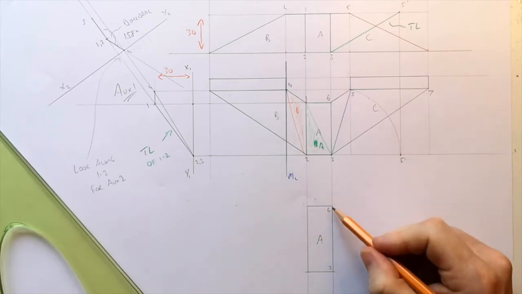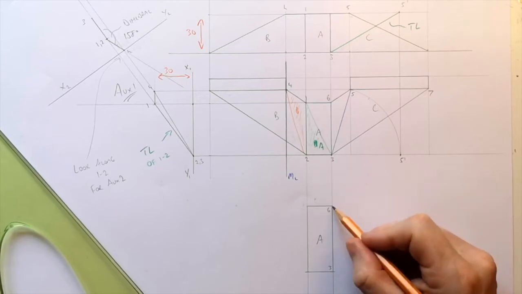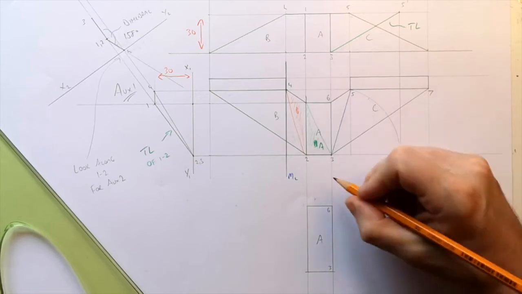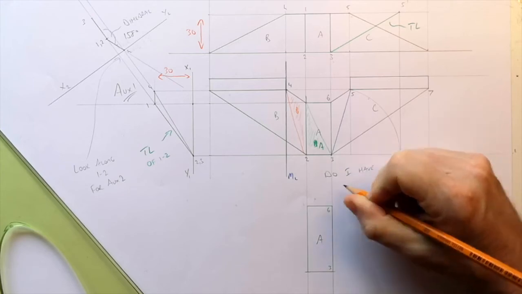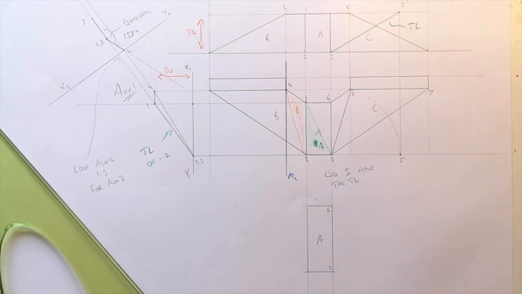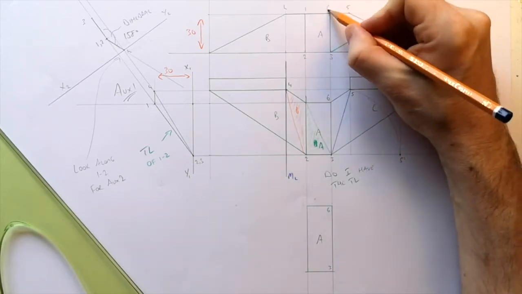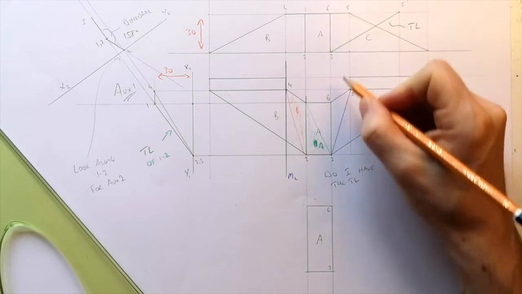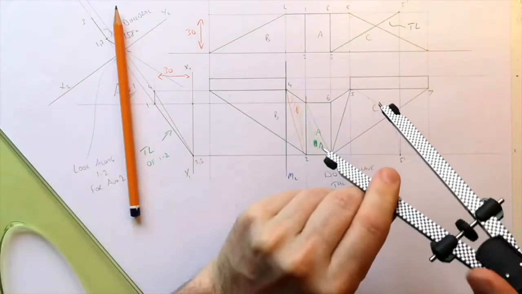Well, let's think about it. Where could 5 be? A lot of the time we're going to combine two pieces of information. Do I have the true length? This is your question of the day. Do I have the true length? Let's hope that doesn't overlap with this drawing. Anyway, I do, because look, there's 6 up there, 5. It's a horizontal line, so the true length is in plan. So I have the true length.